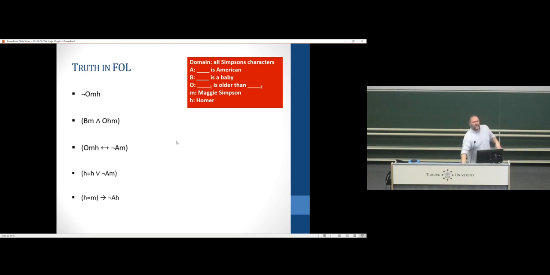So what's important is, given that Maggie is in fact a baby, right, then it's very simple to follow what happens. Yeah? Is the extension of the predicate all sets of two possible Simpsons characters where one is older than the other? Yes, right? So again, remember, the extension of a two-place predicate is an ordered pair, right? So every character who's older than some other character, you're going to get that ordered pair. So you could say the extension of that is the collection of the sets which satisfy that, right? Yes, the two-place sets that satisfy this.